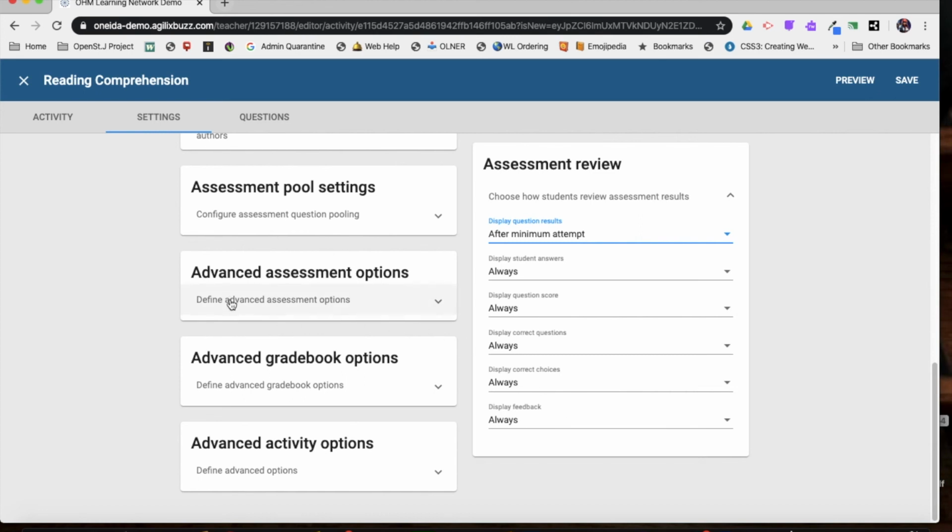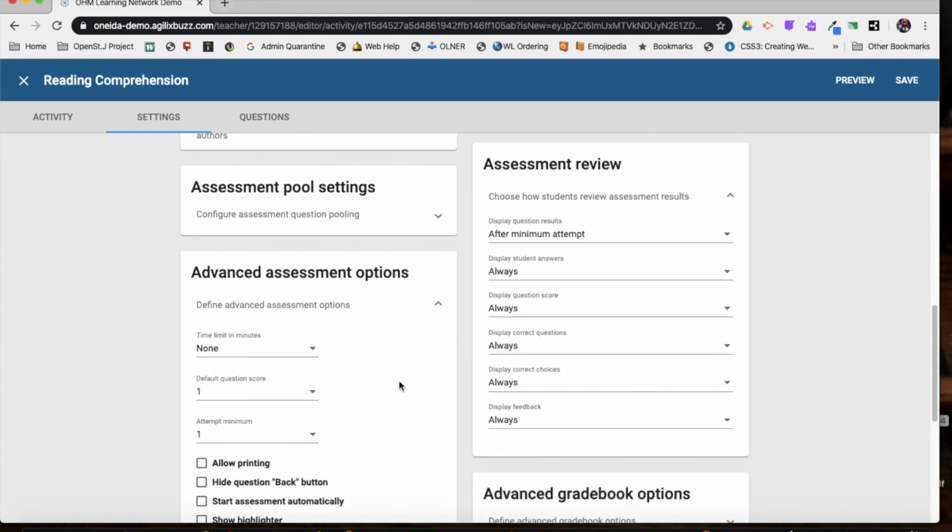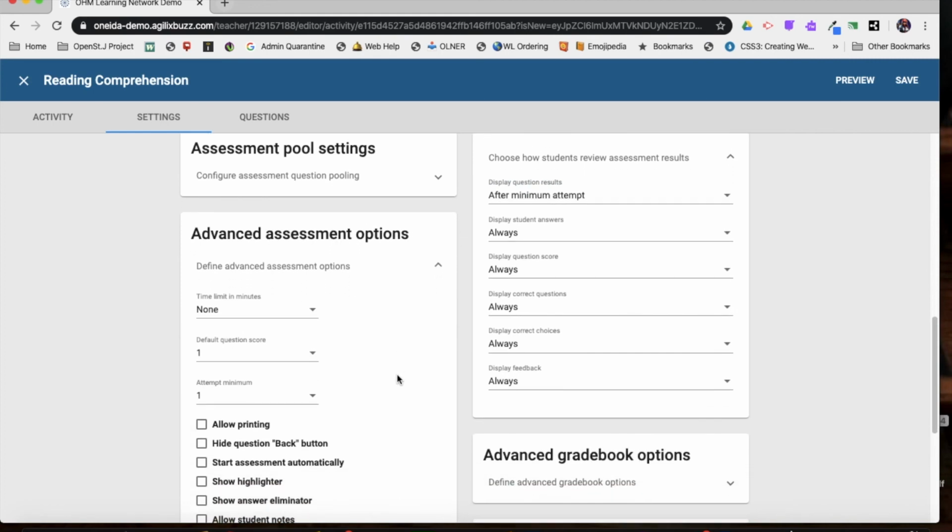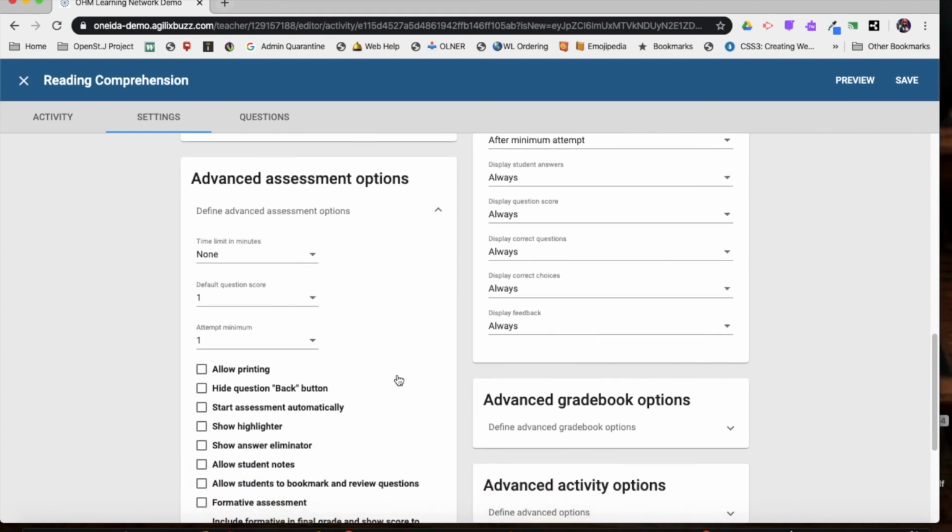Under advanced assessment options is where you'll find your highlighter, your notes, an automatic start if you don't want to do any directions. This is also where your default question score is. So if a majority of my questions are 5, but my essay is worth 10, I'll probably put my default questions at 5, then go back into questions and change my essay score.